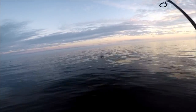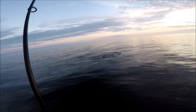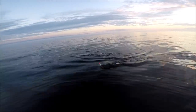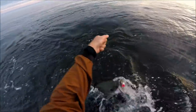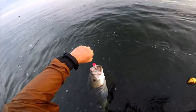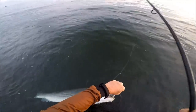A couple things I really like about this plug, the Tsunami Talkin Popper XD. The distance is great. The other thing is, the fish really seem to connect up with it very well. They don't push it out of the way. They grab it. And like I've mentioned, I'm not getting a lot of chances here, so I need to convert them. This is the plug that I'm choosing to attempt to do that with.